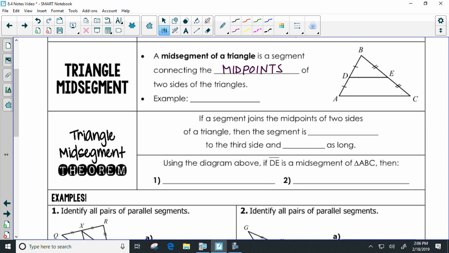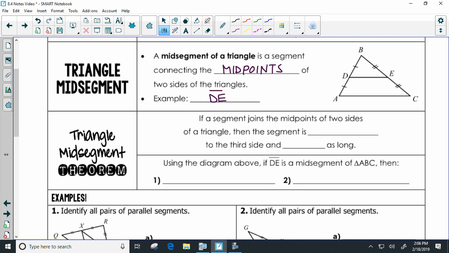So an example of that here would be segment DE. I know that D is a midpoint because of the two marks. One is above and one is below. I know that E is a midpoint because as I see BE has a double mark, EC has a double mark. Those markings meaning that they are congruent to one another. Right? So as long as I have that point right in the middle, it is a midpoint. And if I connect two midpoints, I have a mid-segment.